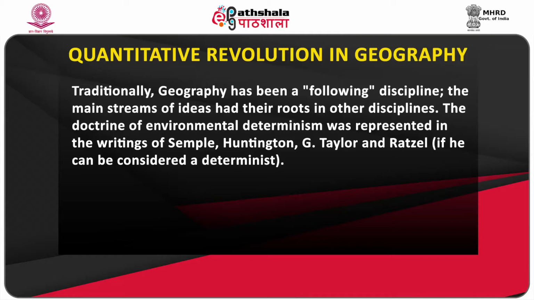Traditionally, geography has been following other disciplines. The mainstreams of ideas had their roots in other disciplines. The doctrine of environmental determinism was represented in the writings of Semple, Huntington, Taylor and Ratzel. They were busy with the idea of causal relationship and were regularly demanding and looking for laws. A similar mechanical flavor existed in the works of quantifiers.